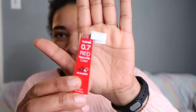This is red lead. So apparently, say you want to trace something before you start painting over it in watercolor. If you've done this with regular lead, you may know that it can be kind of difficult to hide the lead. Maybe that's not what you're going for, but if you do want that gray pencil line to disappear, the red just kind of blends in more. I have noticed when I try to erase it, it does sometimes leave a pinkish hue on the paper, but if you do a light tracing with red lead and then you paint over it, it's a lot easier to blend into those watercolor paint colors around it. I didn't know that for the longest time, so I thought I'd share it just in case anybody else might find that information helpful.